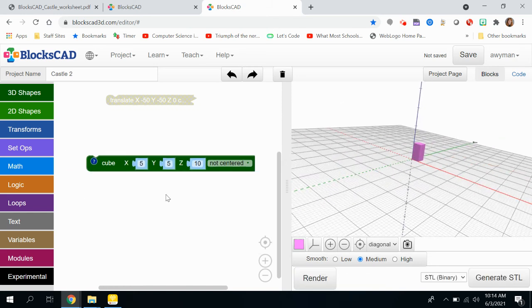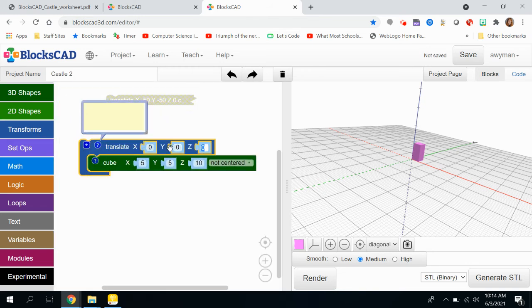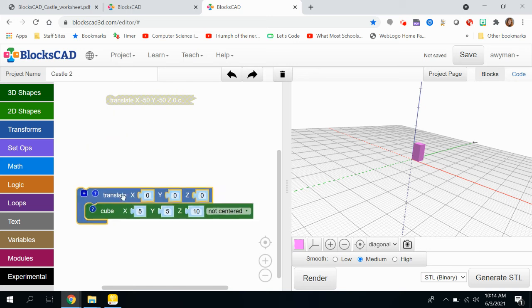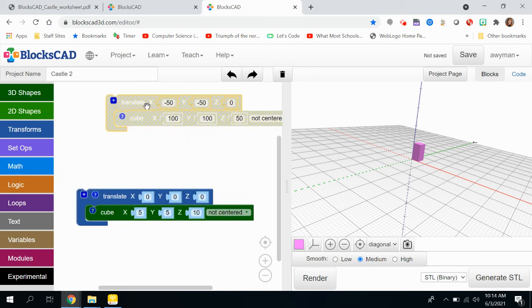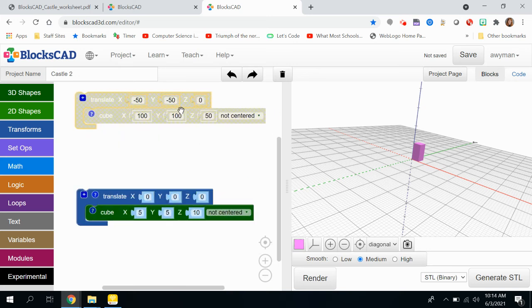But we do need to translate that out of the way so we know where to put it on the castle. So let's get a translate. And the Z will need to go up. And actually, let's take a look at our castle. And the Z is 50 on the size of the block. So let's translate that up 50.